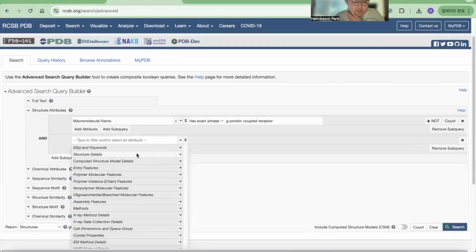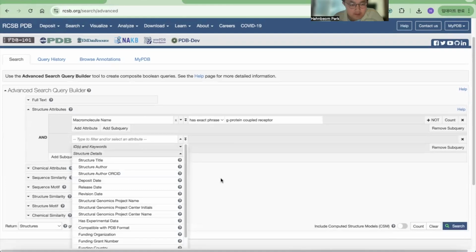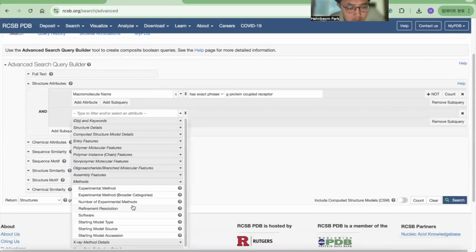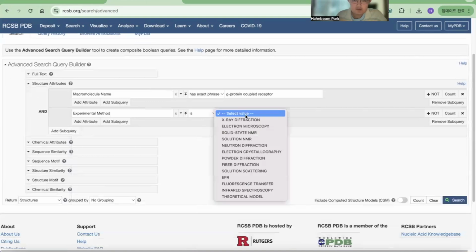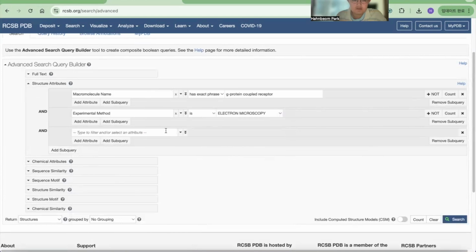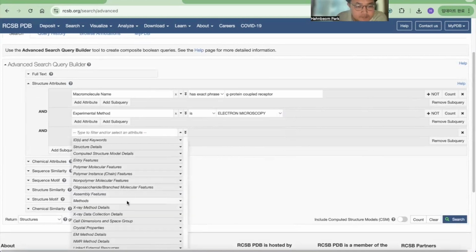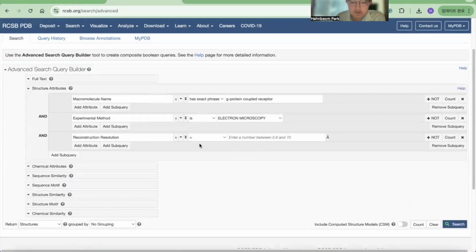If you want to specifically look into those determined by cryo-EM, click here, experimental methods. You can click electron microscopy. And you can also provide more details, like reconstruction resolution.